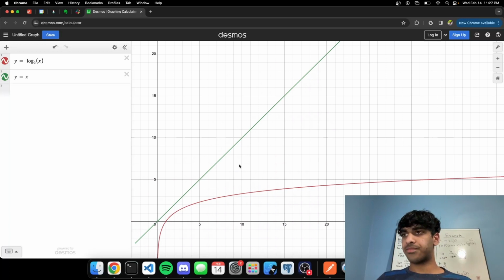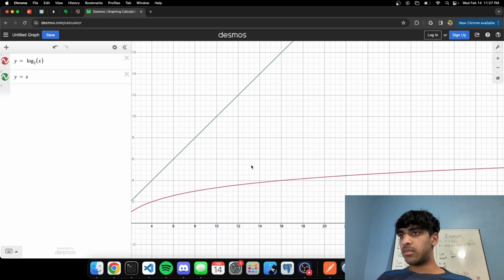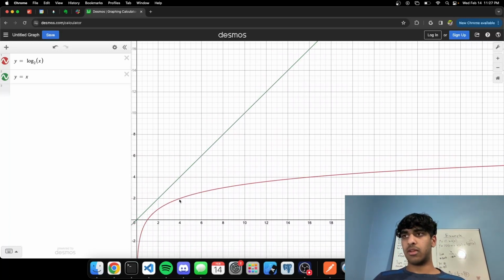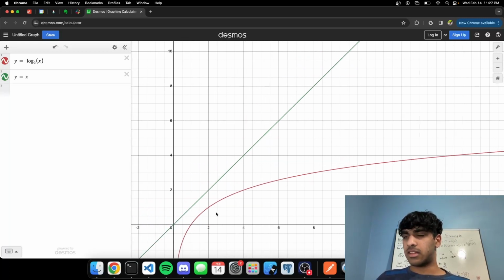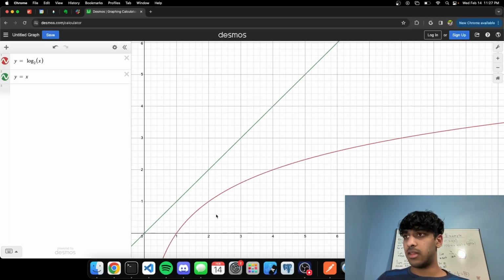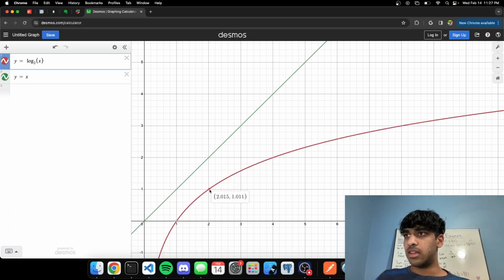And what logarithmic basically means in a programming context is that if we double our input size, the number of computations that we need to do only increases by 1. Whereas in linear time, it increases proportionally to our input size. So let's take some examples. At input size 2, we only need 1 operation, but in linear time, we need 2.